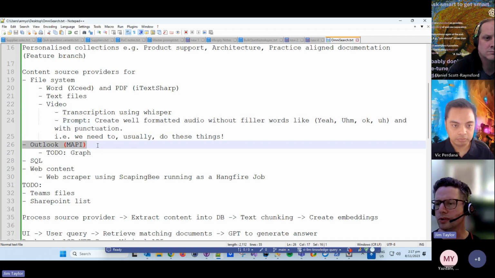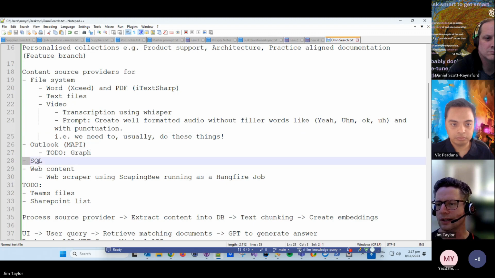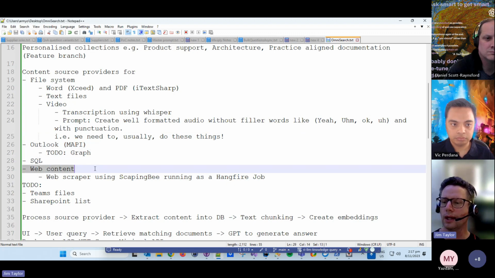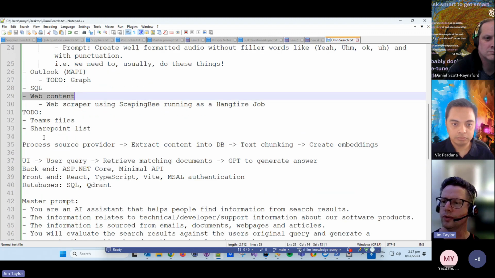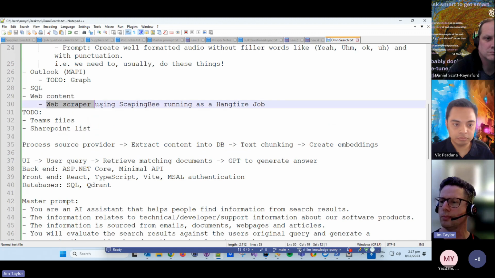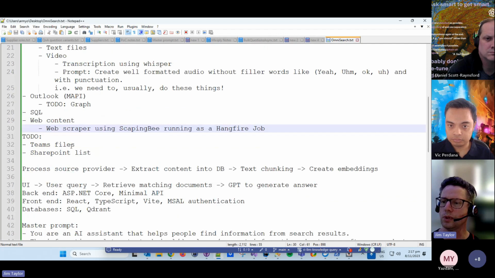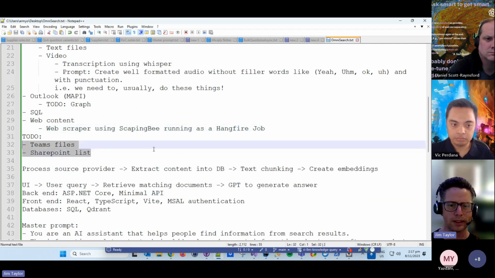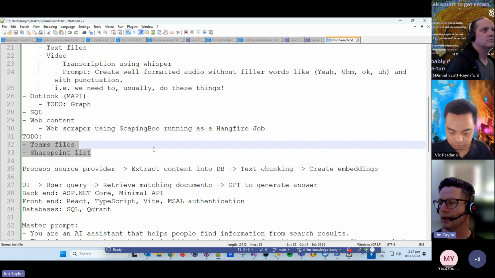We've also got importers for Outlook, SQL, and websites. We've got a web scraper using ScrapingBee, and in future we'll also be able to add connectors for Teams files and SharePoint lists.